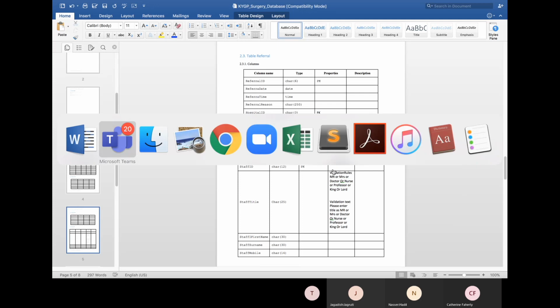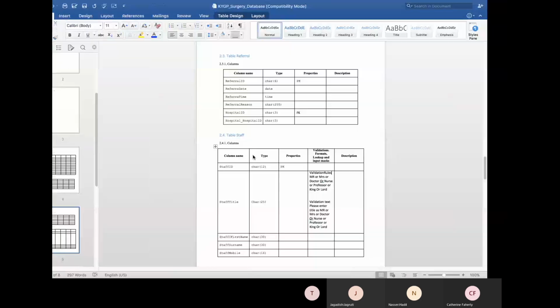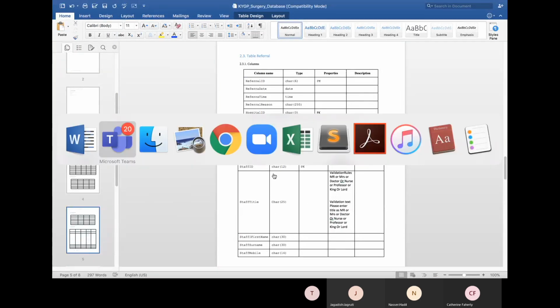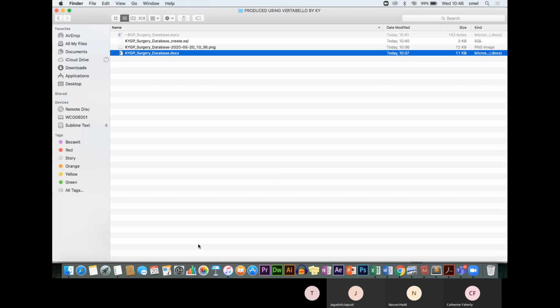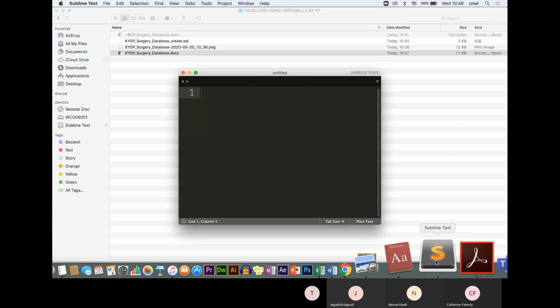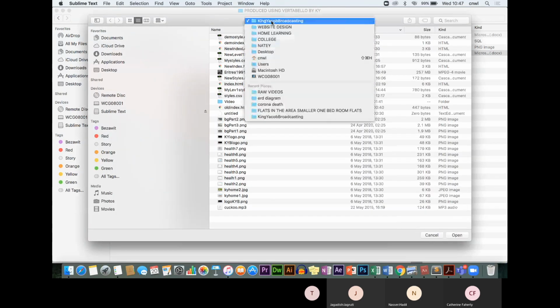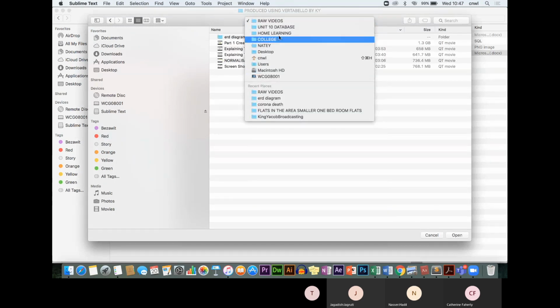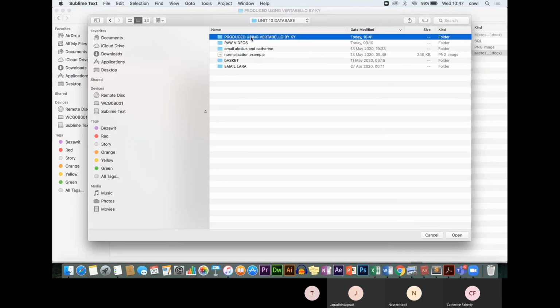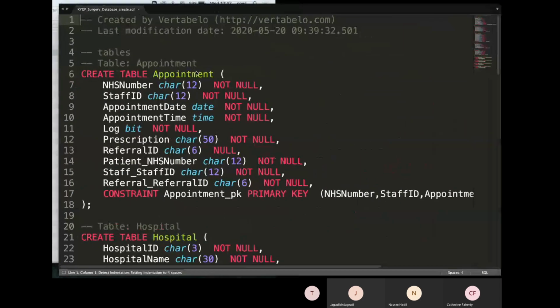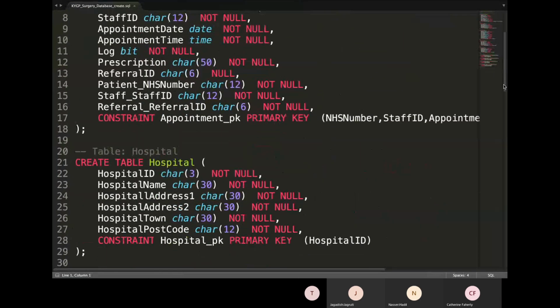Just one more thing to show you. I know I kept you late. Sorry. One more thing to show you is, if I made a mistake of closing my Sublime Text 3, or I can open it, I think. File, open, and the SQL code. Look at this. This is a database code added in SQL.